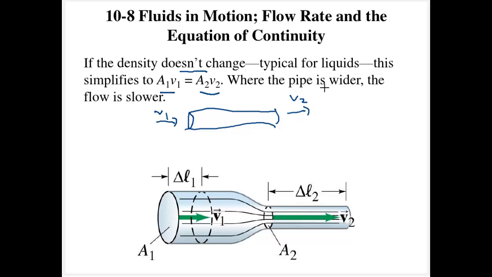However, if the pipe is wider or smaller, then we can have differences in velocity. I'm sure everyone here has played with a garden hose, and when you constrict the area on one side of the garden hose, the water is going to flow out a lot faster and shoot a lot further. That comes essentially from this equation of continuity, where the area times the velocity on one side must be equal to the area times the velocity on the other side.